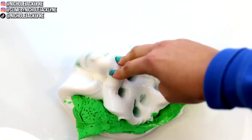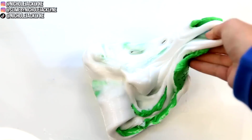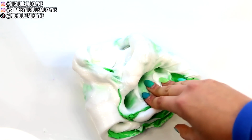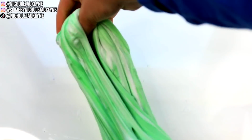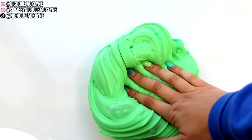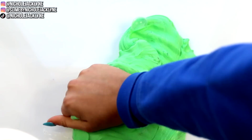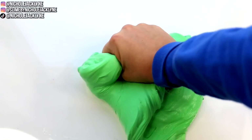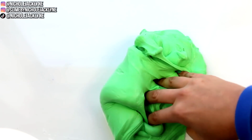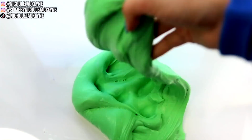If you guys have tried this before, comment down below. Also comment down below if you ever had bought this anywhere. Comment down below what store that would be, because I would love to know if there's any other locations, because it is super nice, and it's $1 for this whole clay packet, which is phenomenal, and it's very airy, very sizzly. It honestly reminds me a lot of the polymer clay that everyone kind of uses now for inflating slimes. Very sizzly and very nice, and the price of it's awesome too.